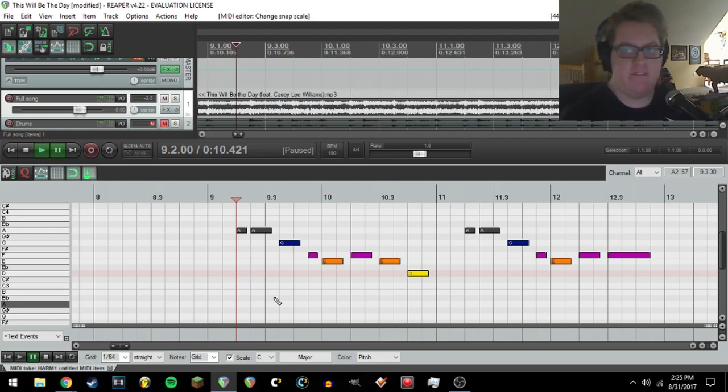So the way the scale function works is, if I'm going up and down and I turn that off, it just turns into any note possible. But if I have the scale on, it'll only let me place notes that are in the key, and that greatly reduces the amount of possible notes that you can place.